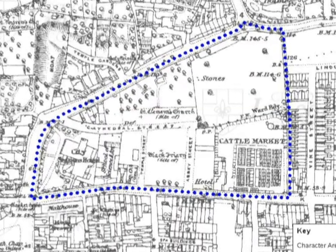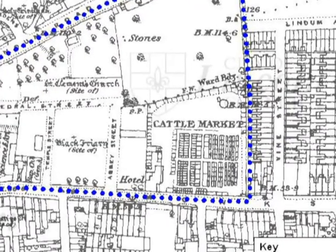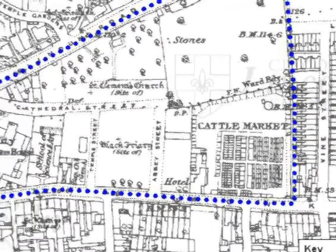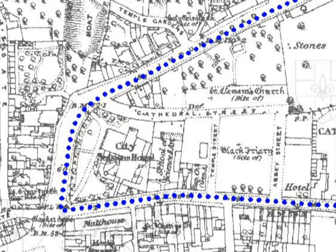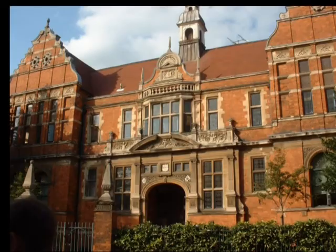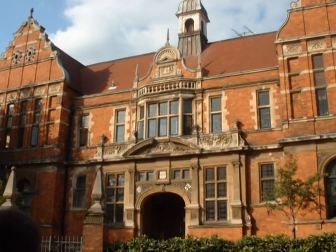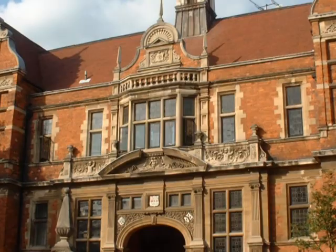By the 1880s, Cathedral Street and Abbey Street had been laid out. The cattle market had migrated in 1848 to the southeast corner of the area. The Sessions House had been joined by a jail to the east. Architectural detail eloquently attests to this former use. And the School of Science and Art of 1885 had appeared beside it. This last building points the way the area was to develop, in the direction of education.